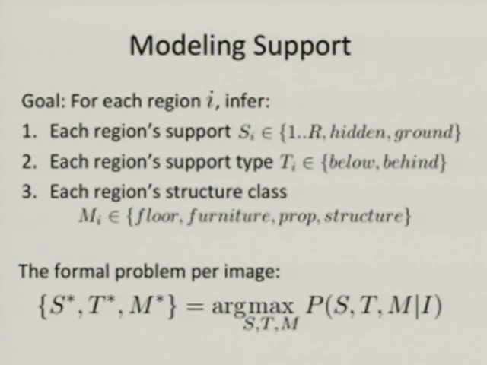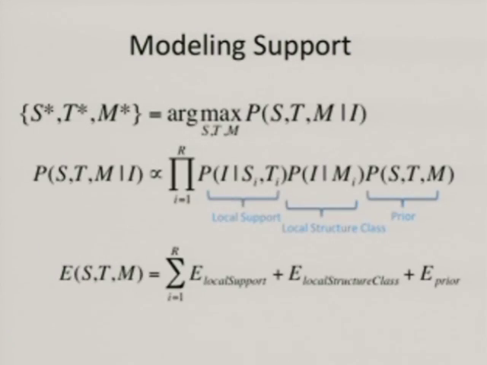So we can take this problem, and it boils down to minimizing a cost function, which has three separate terms. I'm just going to go through each of these in turn. The first two are just going to involve local information that we've got from looking at regions or pairs of regions. And then the third term is, in some ways, the much more interesting one, the prior, which is going to encapsulate our geometric understanding of the world.